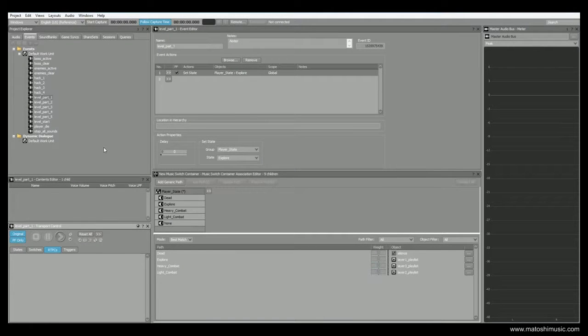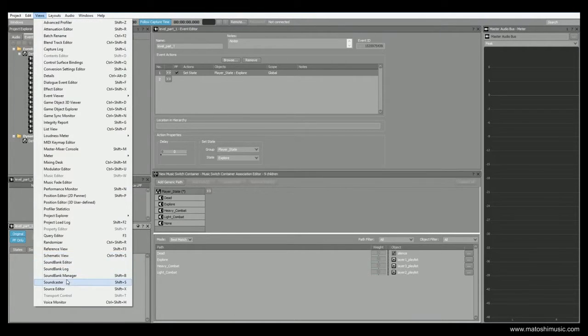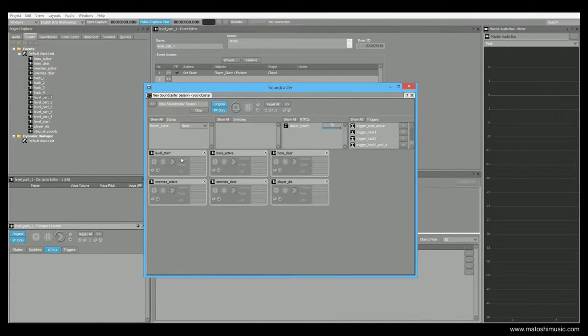Wwise has a very cool feature called the SOUNDCASTER, which enables us to get kind of a preview of how the different events will influence our music playback in the game. So let's check it out. As we could see previously, the level start event is the first one to get fired once the game starts. This is what happens. Pay attention to the player state, which is the game state. It's currently set to none.